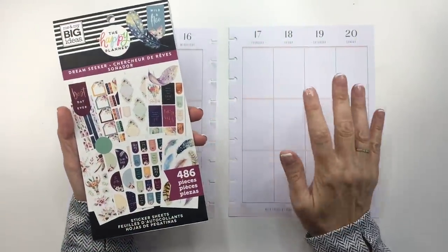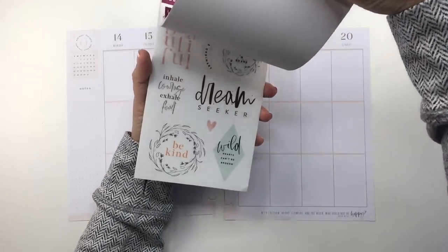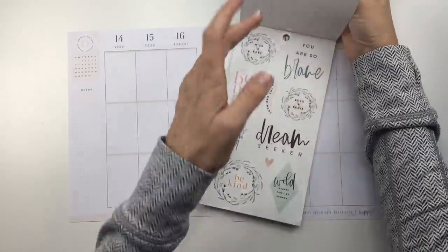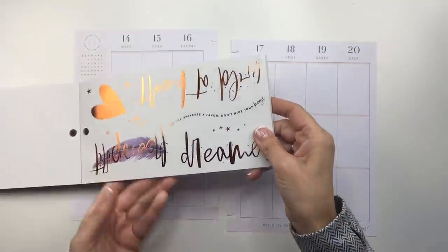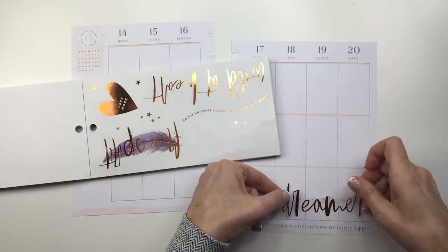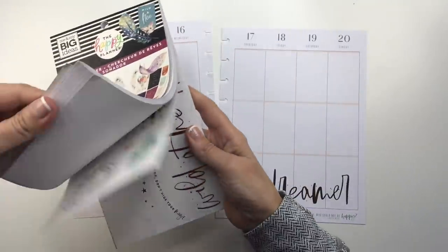All right. So this is in my wellness planner — this is a classic Happy Planner. Since I'm using it in my wellness planner, I'm going to be using stickers that make me feel like stuff about mood or wellness. There's a lot of stuff in here that makes sense for that. I love these. I saw this Dreamer sticker and I thought that would look really cute for this bottom right-hand corner. I'm just going to place this down. This is a copper foil sticker, which is not really my jam typically, but I like what it stands for, so I'm going to use it.